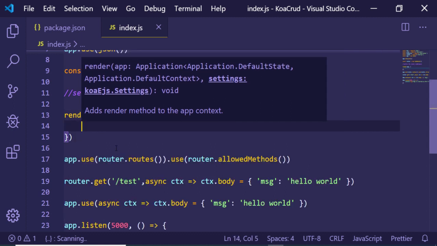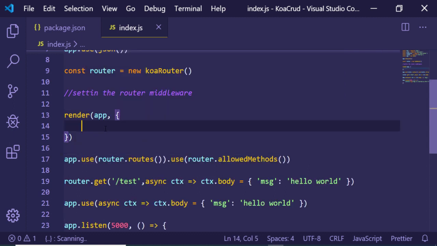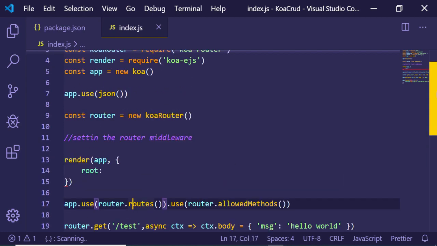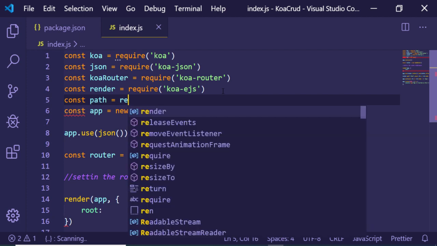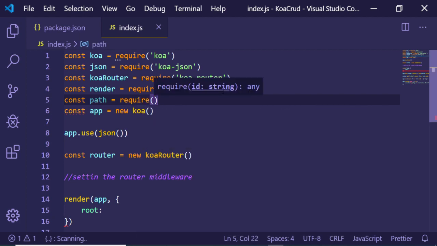The first option it takes is the root directory where the koa.js application looks for views. So basically for that we also need the path module. The path module is a built-in module of Node.js. You do not have to require it or download it.